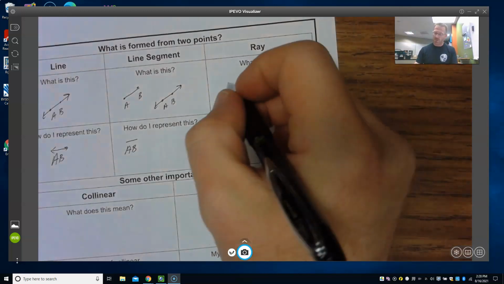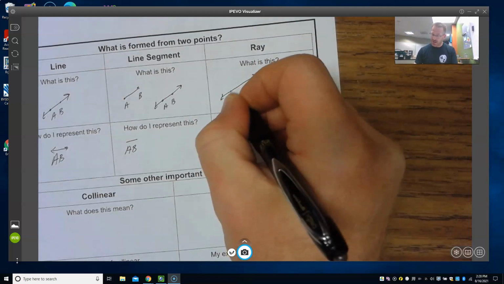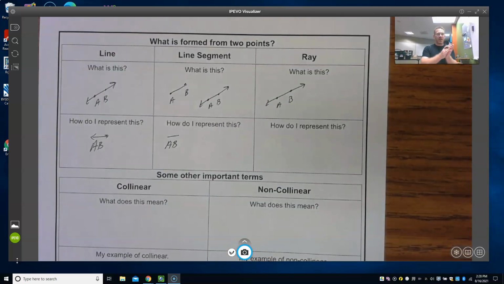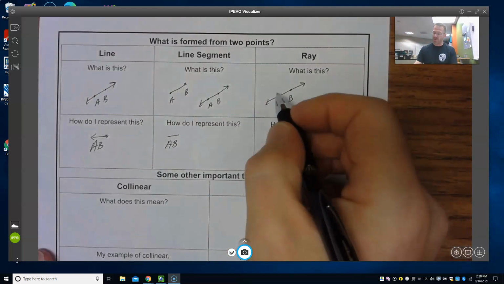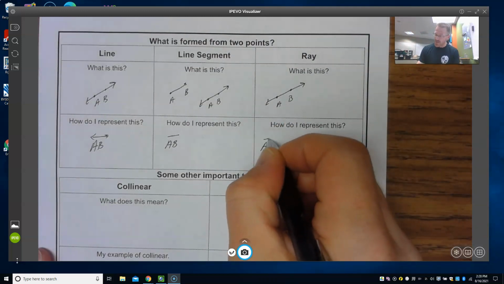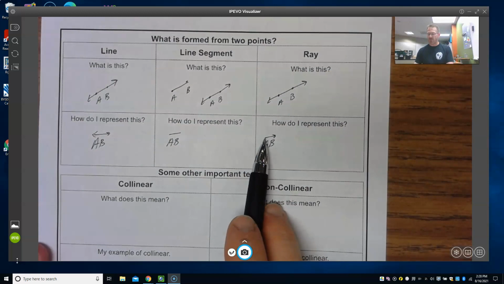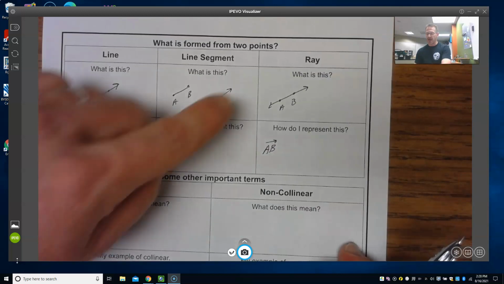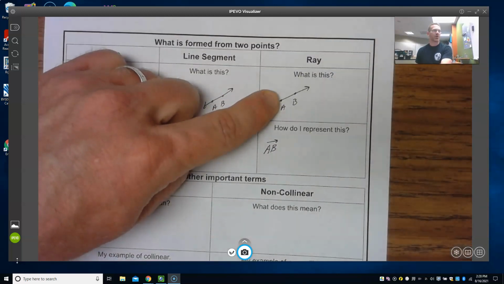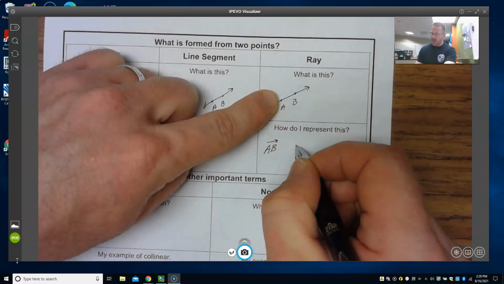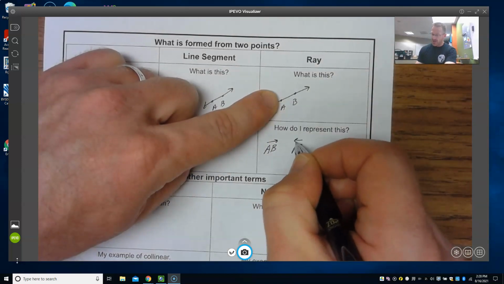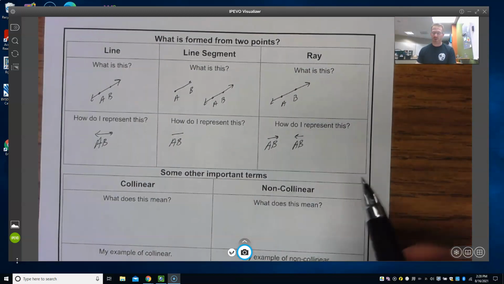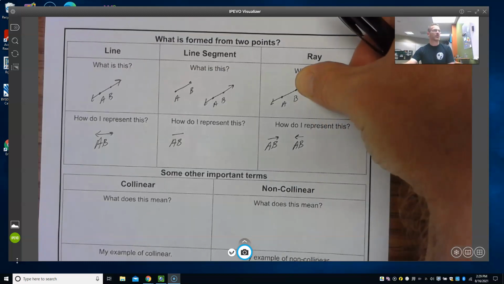All right, so ray. What is a ray? Well, a ray is something that starts and then keeps going in one direction. For example, if I look at this line, I could have ray AB. And when I put the ray symbol over the top, this tells me that it starts at A and it goes through B. So it's like I'm ignoring that part of my drawing. Now, if I had AB like this, that means it starts at B and it keeps going forever through A. So that basically means I would be ignoring this part of the line.